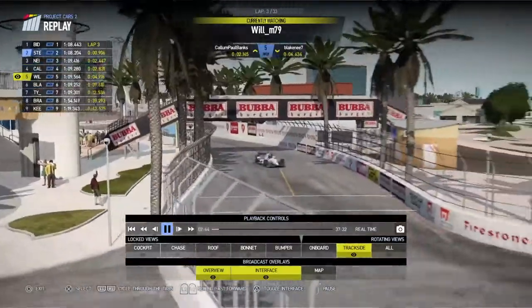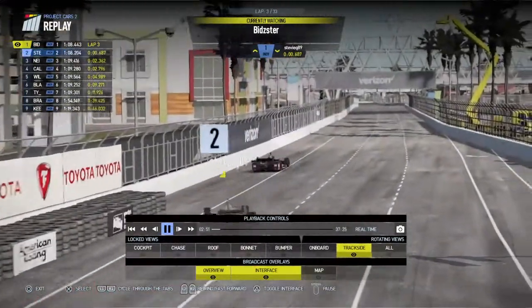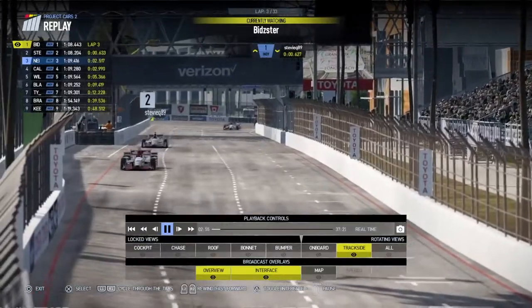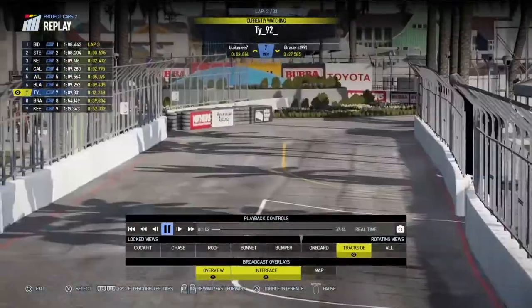But still, the race goes on as Bidzster is in the lead, 9/10 ahead of Stevie, who's actually starting to catch him up now. So Bidzster must have made a mistake somewhere. Stevie's on the ball here, really trying to catch up to Bidzster if he can. Neil and Callum are in a nice little battle for 3rd and 4th as well. We've got Will on his own in 5th, Blakeney in 6th, T.Y. 7th.